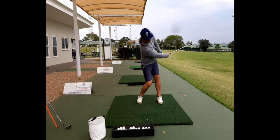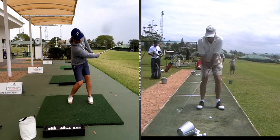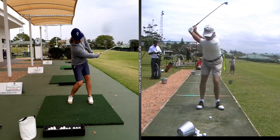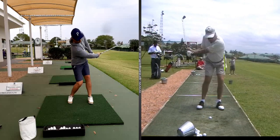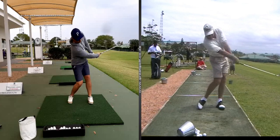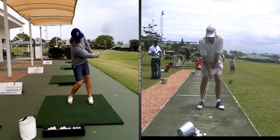So when we look at a better player, you'll see the alignments on the swing. A couple of things: when he sets up, there's no real sway. You see he turns quite nicely, stays close to that line. His wrists hinge nicely, which gives him more power. Coming into the shot, this is where we look to normally start. As you can see, the alignment between his left arm and the club is quite obvious. And when he goes through impact, he moves nicely onto his front foot. So those are the basic kind of things that we look for if we want to hit the ball straighter and more consistent.